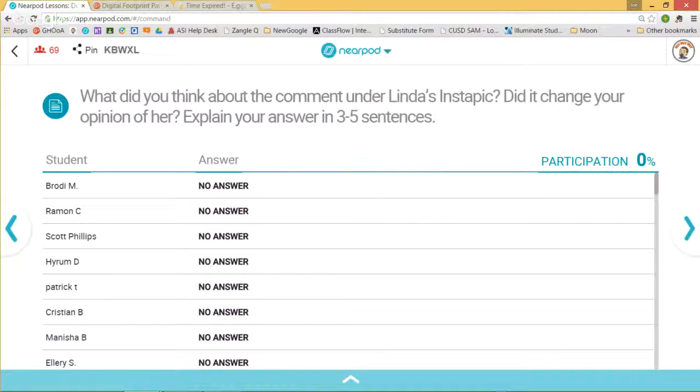If it didn't make you change your answers, tell me why it did not. Okay, a few minutes so that you can give your best answer for this. And we're looking for your best answer. Did that comment change the way you thought of her? Were you going towards hiring her, and then because of that comment, you're now double guessing on whether you should?